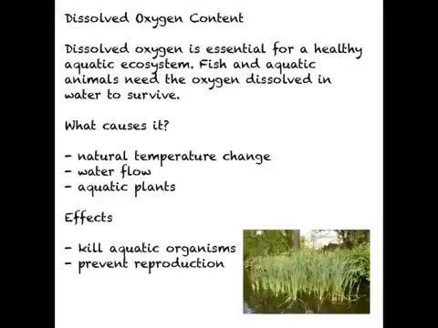What causes changes in dissolved oxygen content in a water system? Dissolved oxygen content changes naturally with water temperature changes. It decreases with higher temperature and in the winter when the water is trapped under the ice, preventing the currents from circulating oxygen from the air to the water. Water flow and aquatic plants are needed to ensure that there is an adequate amount of oxygen in the water.